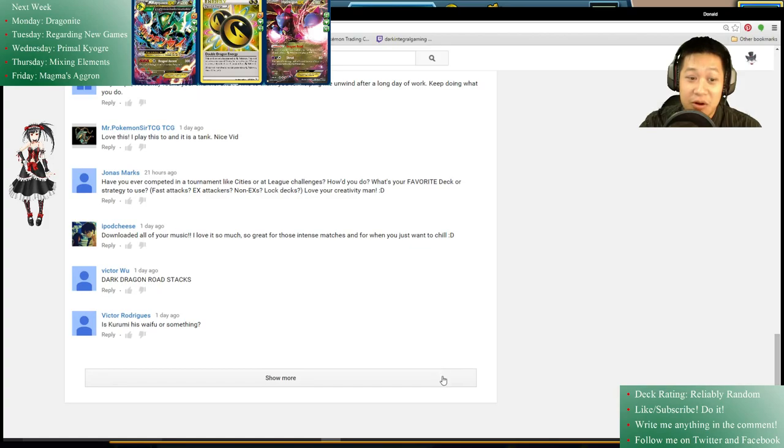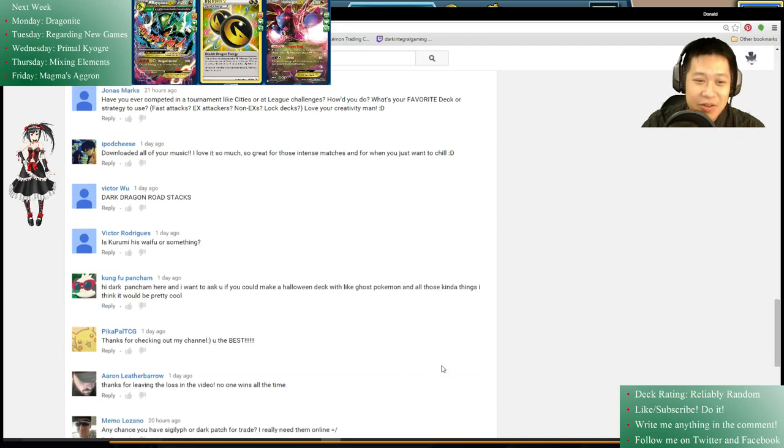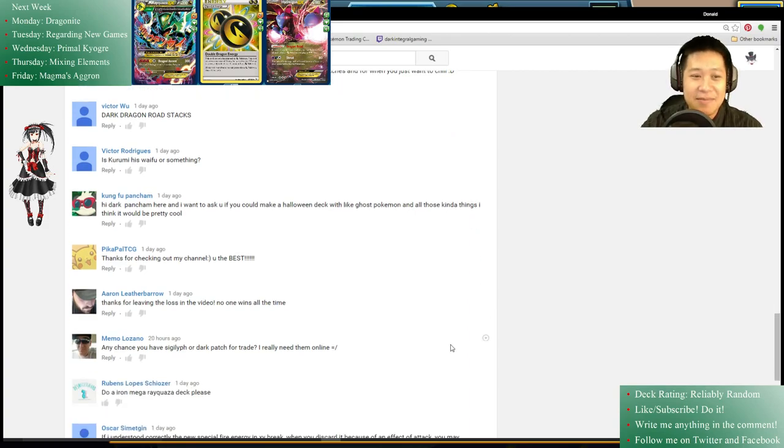Some of them are other composers I like too, so definitely check them out. And Victor Wu, Dark Dragon Road Stacks. I know, I missed it, but it made an epic move with the scoop up, right? I guess not. Okay. Victor Rodriguez, is Kurumi's waifu or something? It's Kurumi. And Kung Fu Pancham, hi, I want to ask if you would do a Halloween deck. I may save some ghosts for Halloween. All right, thanks for checking my channel. You're the best. You're welcome, man.